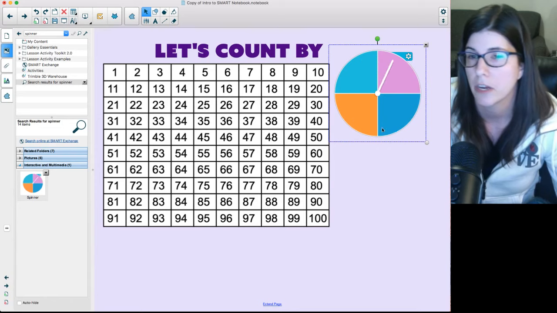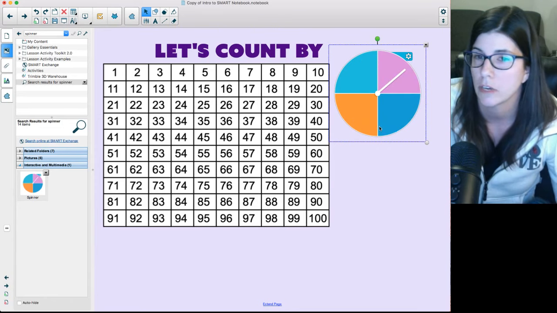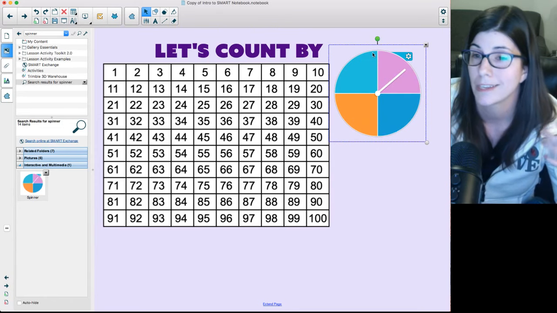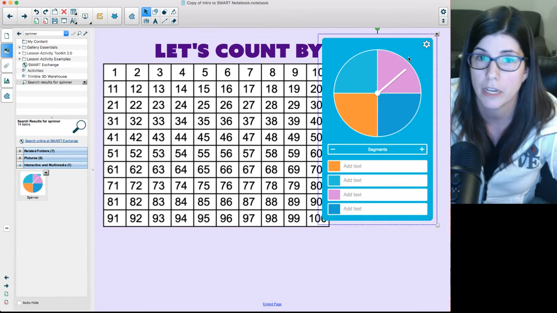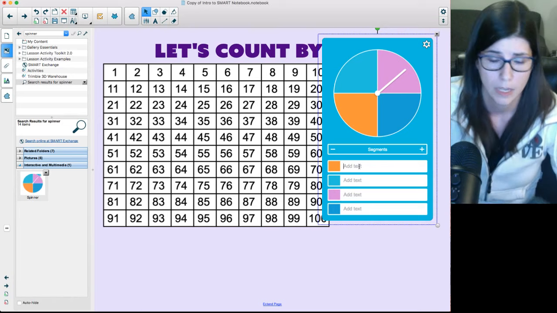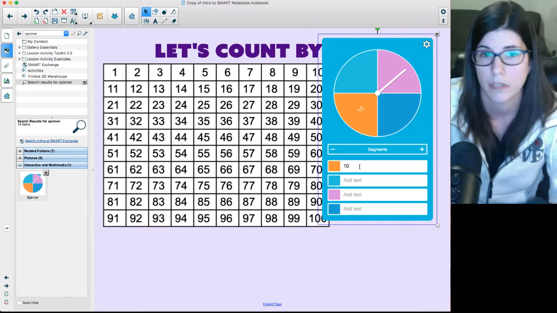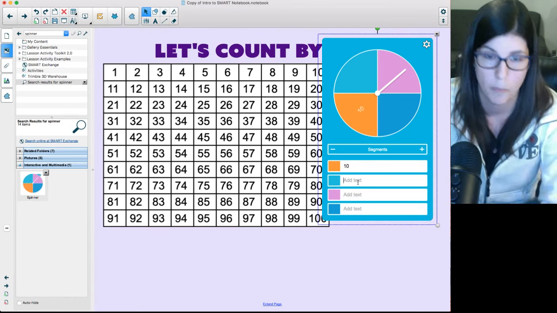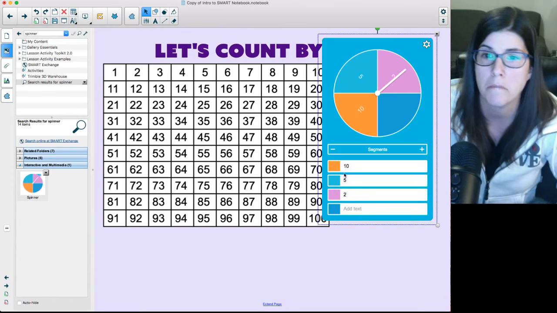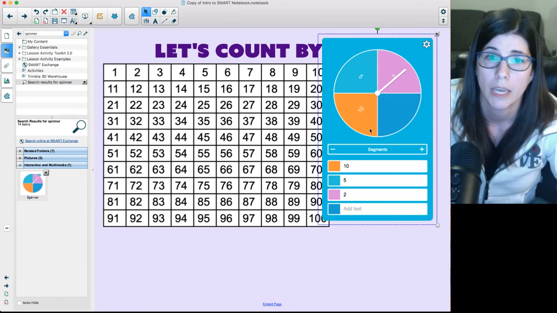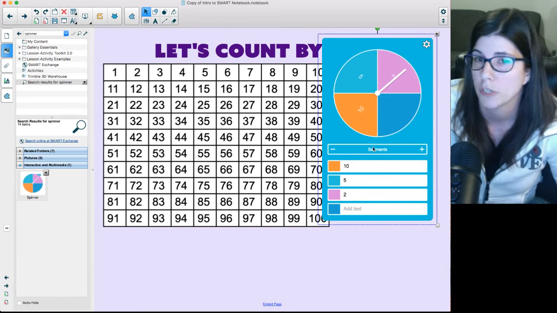And then now that it's here, anytime you click on it, it spins and you get a random color. Well, in this case, I don't want a random color, I want a random number. So there's a little gear that I can click on, and then I can customize it. So I can say count by 10, count by 5, count by 2, whatever the case may be. And maybe I don't want 4 choices, I only want 3.